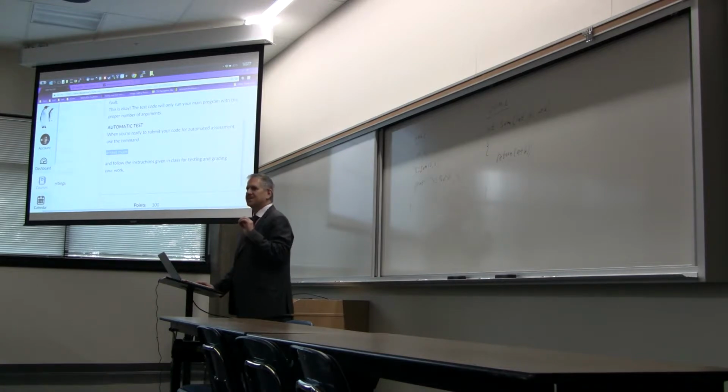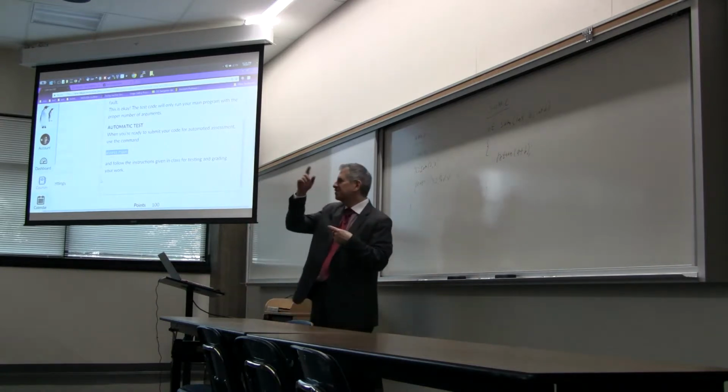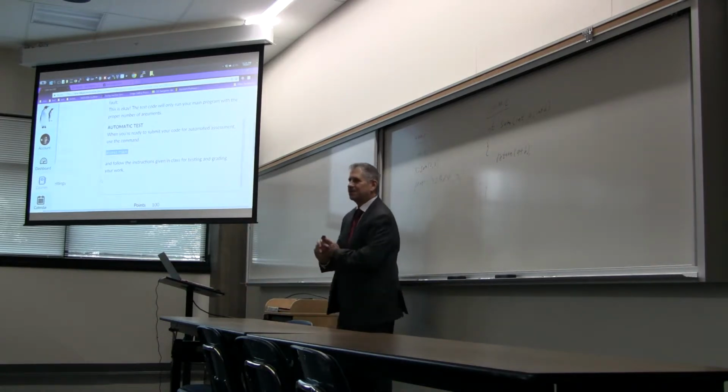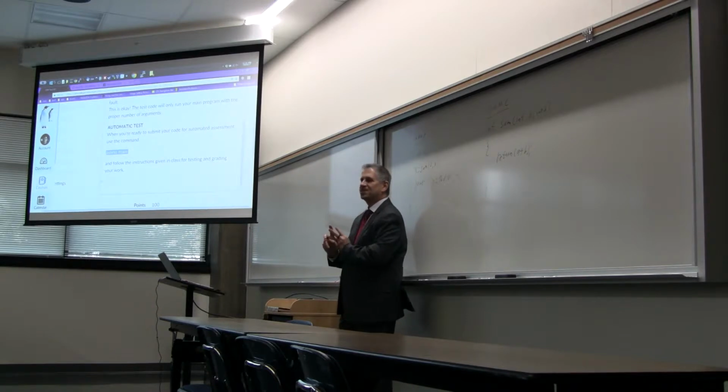Once you think your code is correct and you're ready to assess it with the automatic system, just say assess and the name of your executable, main in this case. That'll start the assessment system, and there's a series of options in there. You can run a series of tests, you can ask for more detail on each test, and when you think it's passing all the tests, you can say go ahead and grade it. It'll run another series of tests, tell you the score on each test, and record that grade in the system.